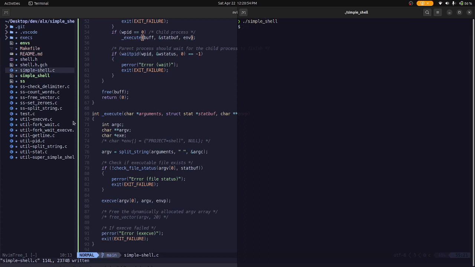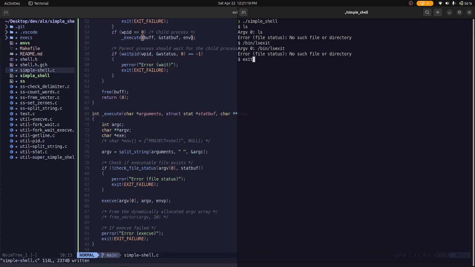There's an executable file. So the way I have ss, simple shell, env, all these things are executable, right? ls is an executable. This thing called ls is actually an executable file. It is somewhere in your Linux system. It's actually in /bin/ls. This is where ls is located. There's a file called ls. It is executable.